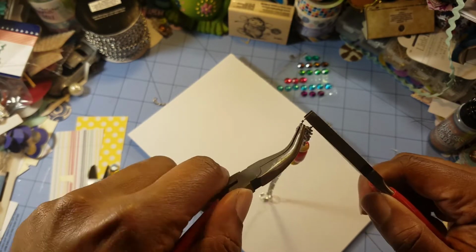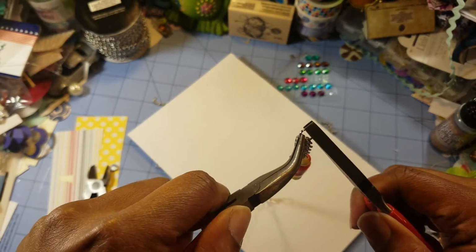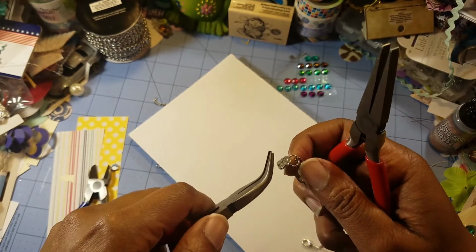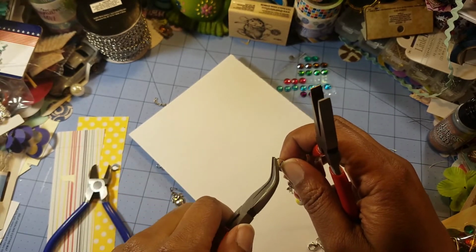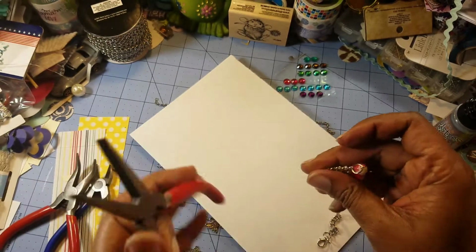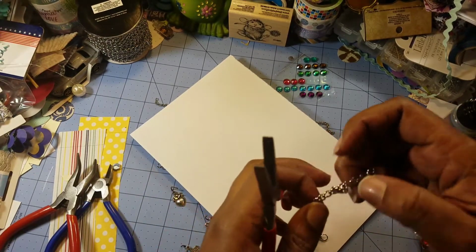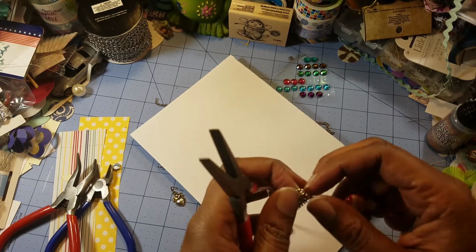So again, you're going to turn it to meet, not pull apart, but turn to meet. And for me, what I do is I just flatten it because I'm not that good at turning to meet yet. I think I need to just make more jewelry, and I probably will because I do enjoy making the jewelry.